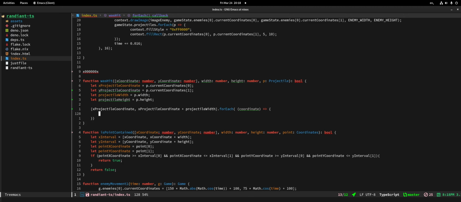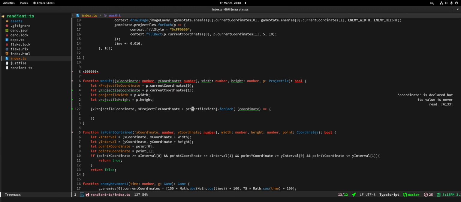I don't know what you mean. You are using x projectile coordinate as the first element, and you are getting that from here? Okay, so the first thing, this array is supposed to be the coordinates of the spaceship or whatever is being hit, right?